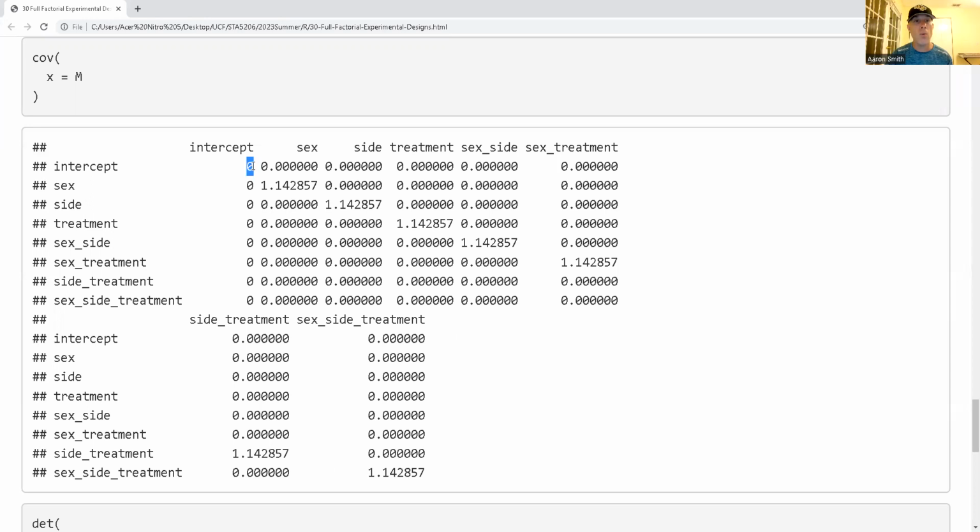I'll have 0 on the intercept because after I subtract the mean for the covariance, I'm just going to have the 0 vector. And then because of the inability to compute correlation with a constant vector, the correlation will be equal to NA, if instead I did correlation instead of covariance.